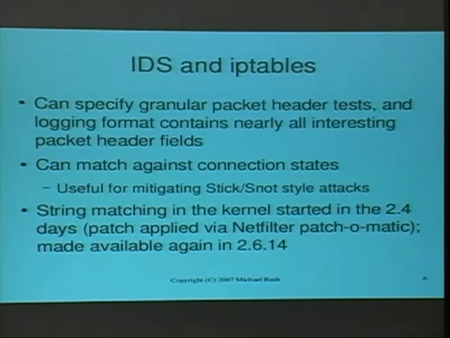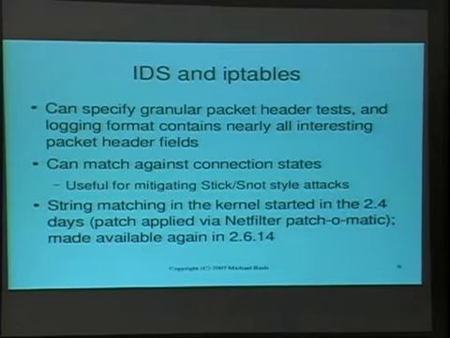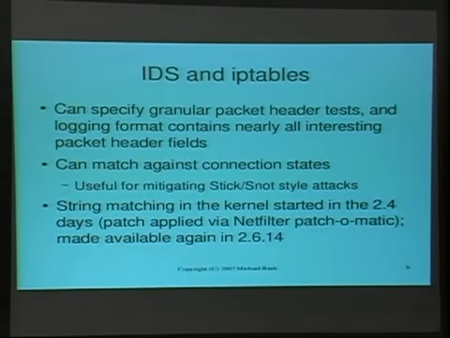So with iptables, you can specify granular packet header tests. This essentially allows us to characterize the Snort header portion of a Snort rule, which we'll cover in a little bit. You can match against connection states and combine that matching with the Netfilter connection tracking modules. And the way we do application layer detection in iptables is with the string match extension. String matching was first introduced in the Linux 2.4 kernel series as a patch, which was distributed by the Patch-O-Matic project by Netfilter.